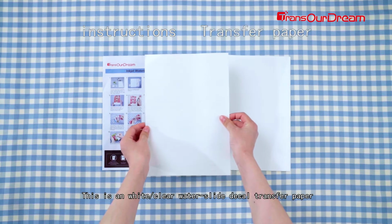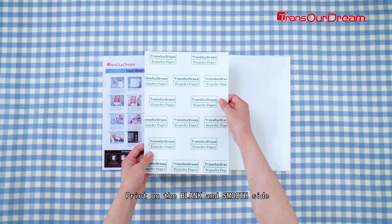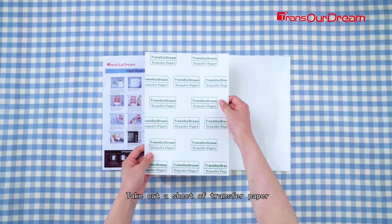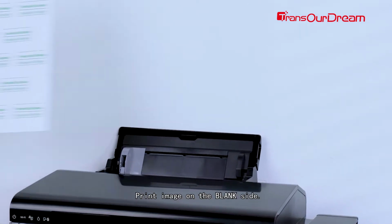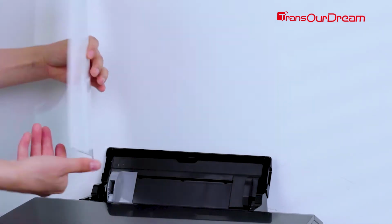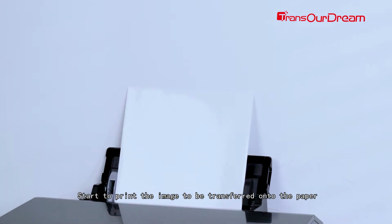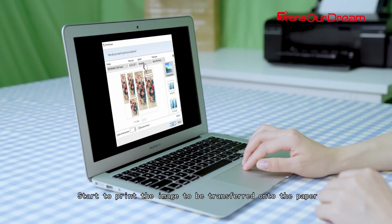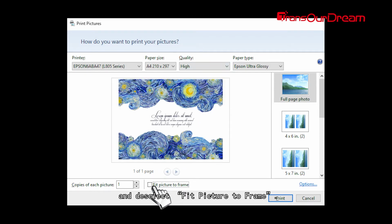This is a white, clear, WaterSlide decal transfer paper for inkjet printer. Print on the blank and smooth side. Take out a sheet of transfer paper and put it in an inkjet printer. Print image on the blank side. Don't print on the watermark side. Start to print the image to be transferred onto the paper. Set quality selection to high and deselect fit picture to frame.